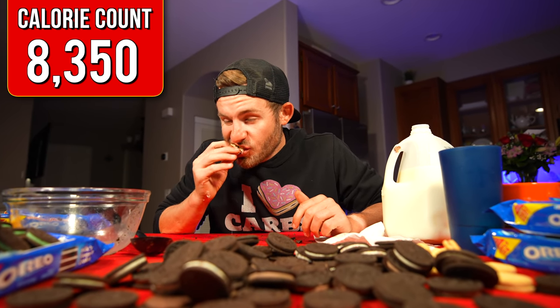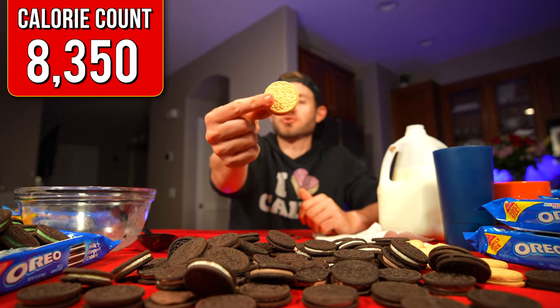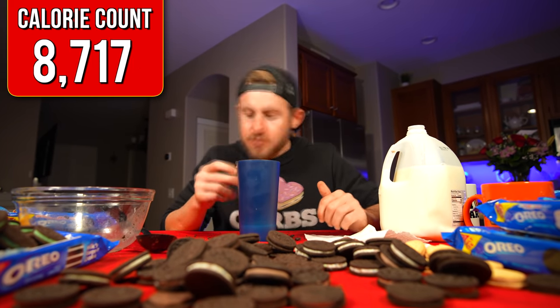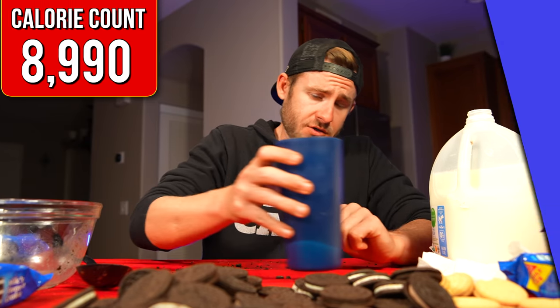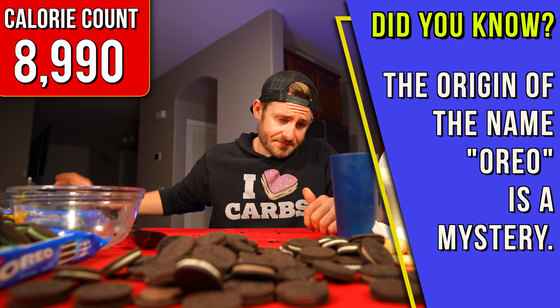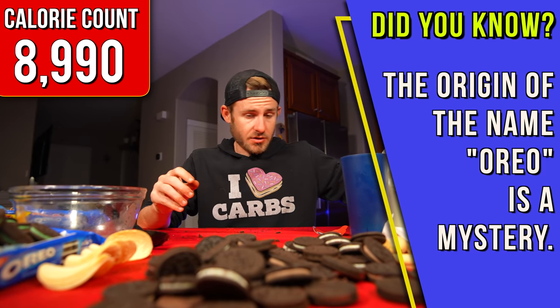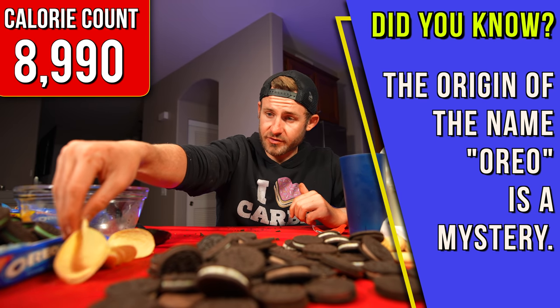Right now it's time to get to our golden Oreos — I've been waiting, I've been holding off on these. Golden Oreos — it's so good. It's getting pretty crazy. I think it's time for me to call in some reinforcements. Flavor fatigue is just a thing I deal with, and it's unfortunate, but good thing there are things out in this world like ranch-flavored Pringles that just save the day.